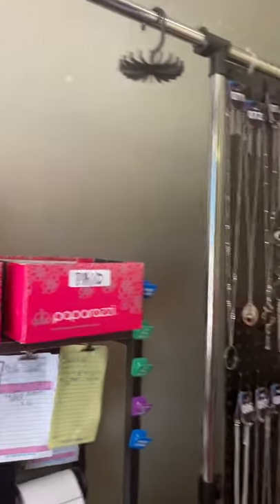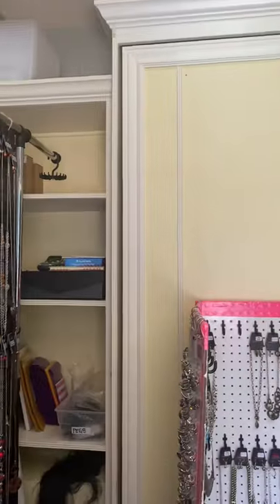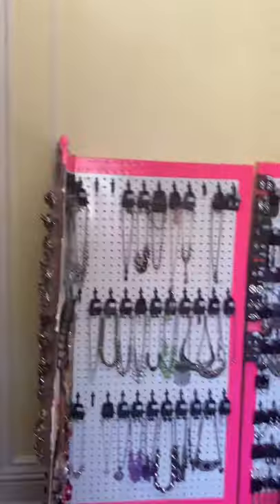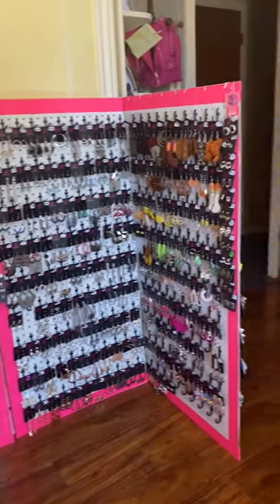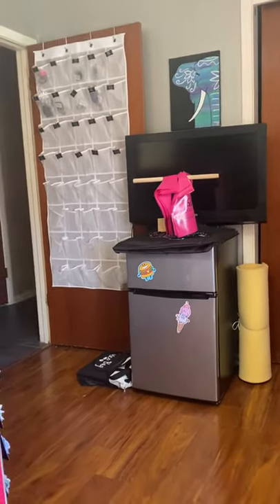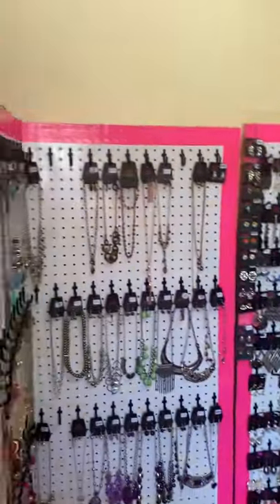I have my long necklaces and a couple of twirl ties. Now, this is a Murphy bed in this bedroom, guys. I just pushed it up and then I have the rest of the space. I actually use it sometimes — the bed folds right down, and I can move my boards out of the way and bring that bed down. That's why I have the TV and stuff in here because I have my nieces sometimes. These are my boards I'm going to use for an event, and I try to keep stuff up.